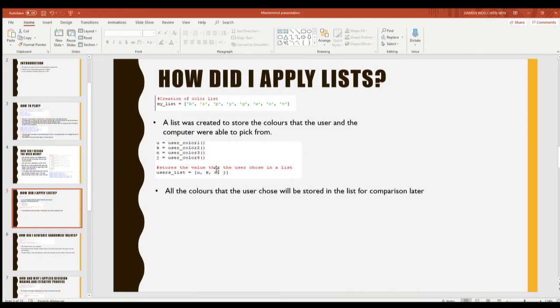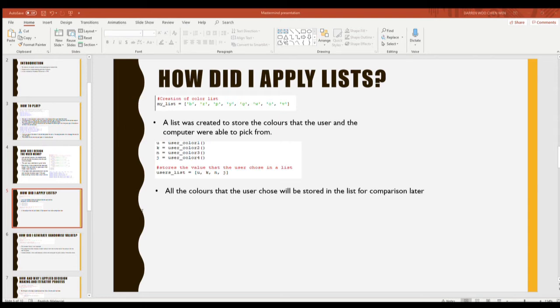And all the colors that the user chose will be stored in a list called users list. As you can see here, this is the code that stores all the user input. U is equal to the first color that the user chose.